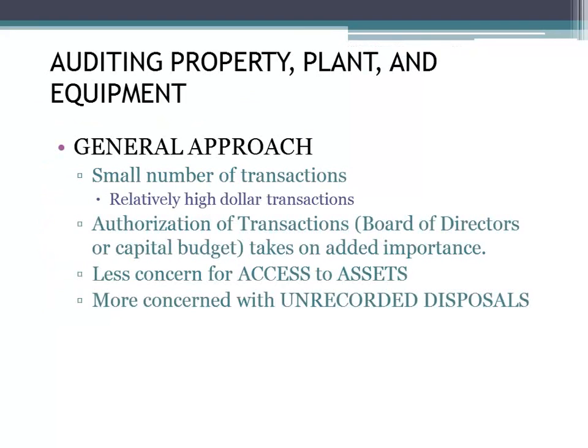Property, plant, and equipment, I'm not going to talk about much other than to say, again, you acquire goods, and if they have a useful life, then you're going to capitalize those expenditures or those assets on the balance sheet and depreciate them over their useful lives. You know that anything that's just pure maintenance, repairs and maintenance, should be expensed. If it's a disbursement or an expenditure that increases or extends the useful life, then it can be capitalized. So again, the auditor is going to make sure that the company is capitalizing and expensing in accordance with the standards. But again, you want to look at authorizations. A major acquisition of a fixed asset is usually going to be approved in the board of director minutes.